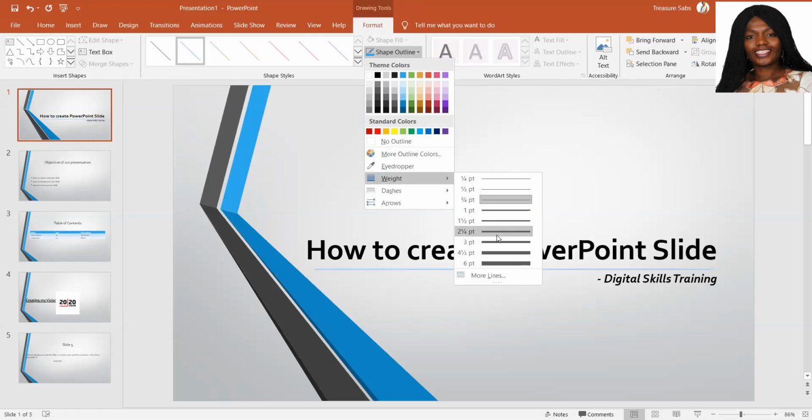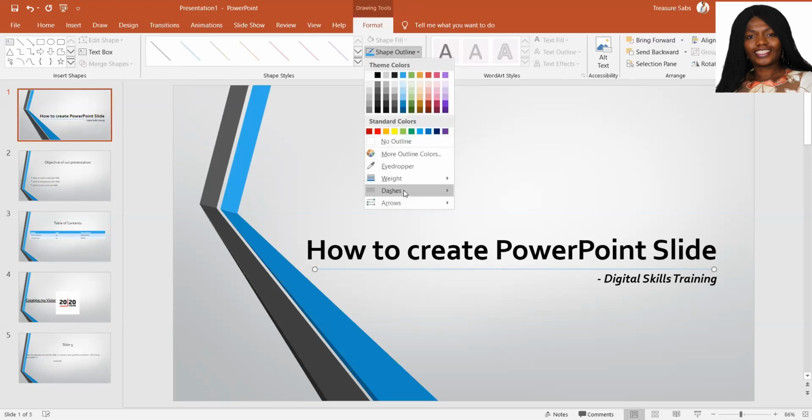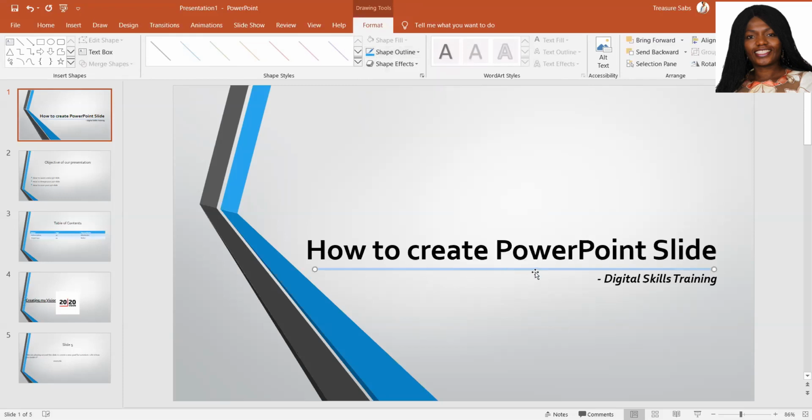Like I could select 1.5 points. That is not big enough, I want to increase that. So go back to Weight, and I want to select 4.5 points. As you can see, it's given me that. I can change the color as well.